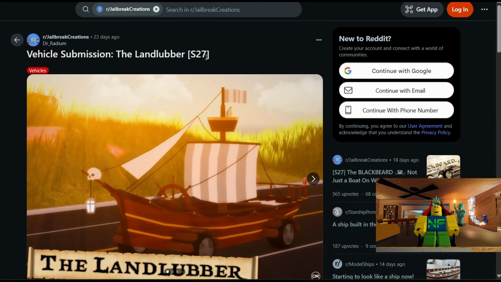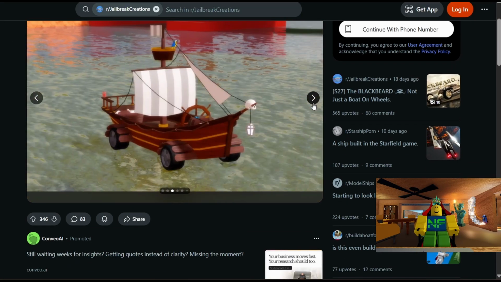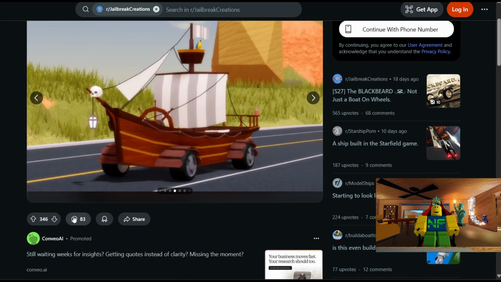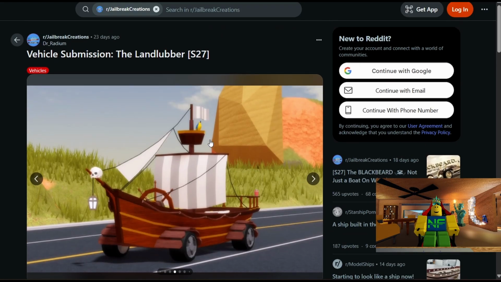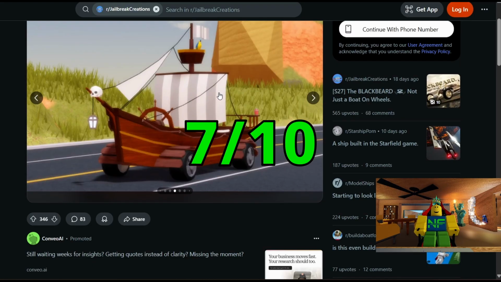Then there's the Landlubber from Dr. Radium. This is basically a ship on wheels. It's fun and it fits the season theme well, but I'm not sure if the devs would pick this one because they seem to be prioritizing fast vehicles as season prizes recently, and I'm not sure how fast this one would be. It also does not have as many upvotes as other vehicles that we're going to see, so that could be one thing that holds it back. I'll give this a 7 out of 10. I think it has a shot, but I don't think it's the most likely vehicle to get added.